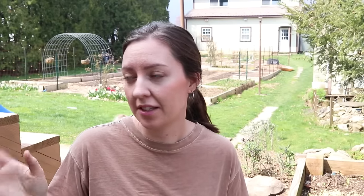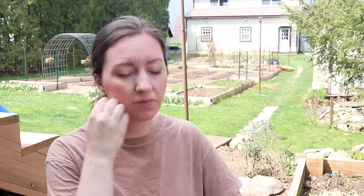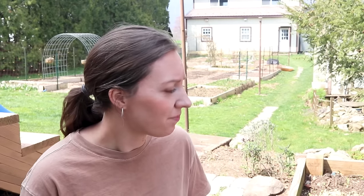So in this little space here next to the deck, it's really nice that it's right off the house. So I'm honestly thinking about making this into a little bit of a kitchen garden on a very small scale. Thinking about doing some of my cooler weather crops, especially like spinach and lettuce that usually just bolts and goes to seed for me right away here where we are at in PA. Our springs are somewhat non-existent, and they're very just all over the place weather and temperature wise.